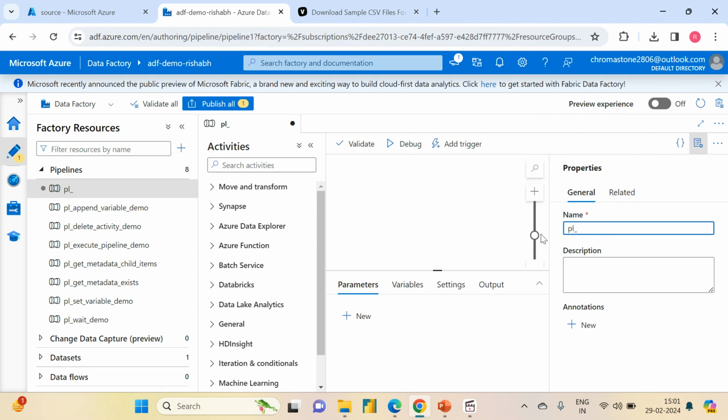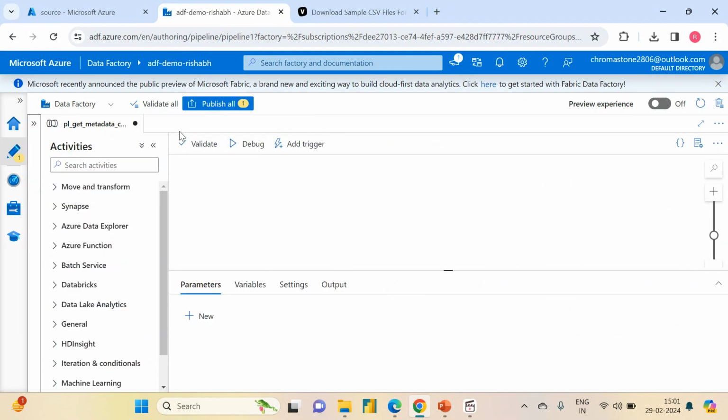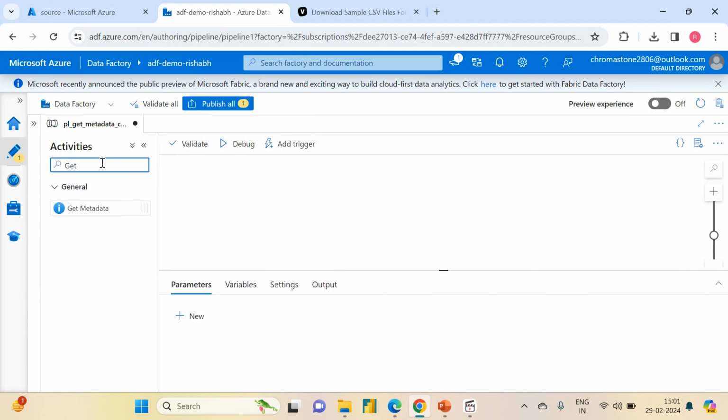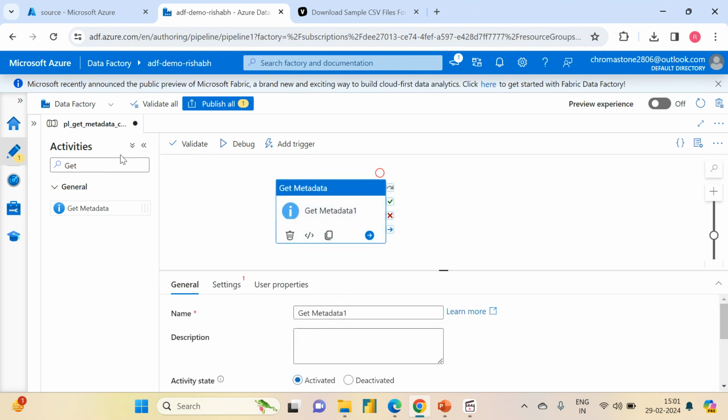So pipeline, get metadata, and here I would say column count demo. Okay, we are good with our pipeline name. I'm going to get a Get Metadata activity inside the canvas. This particular part where we drag and drop the activity is known as the canvas.